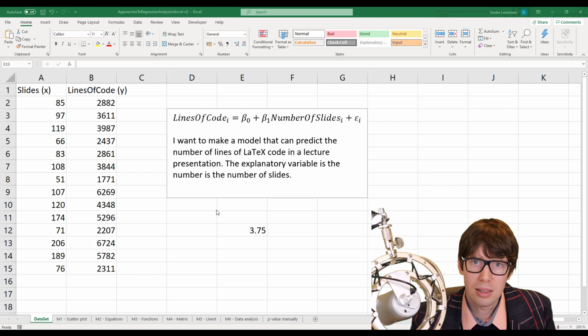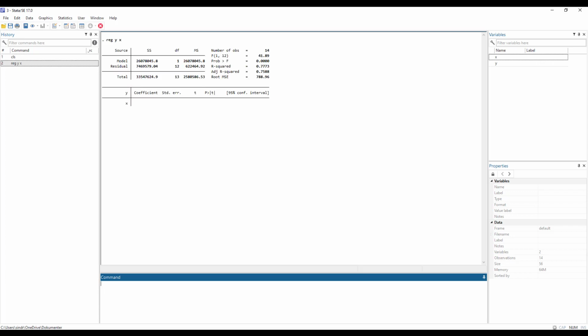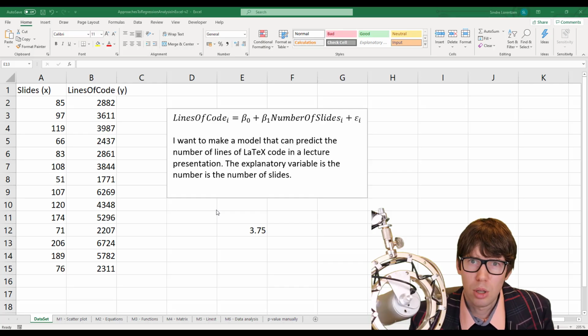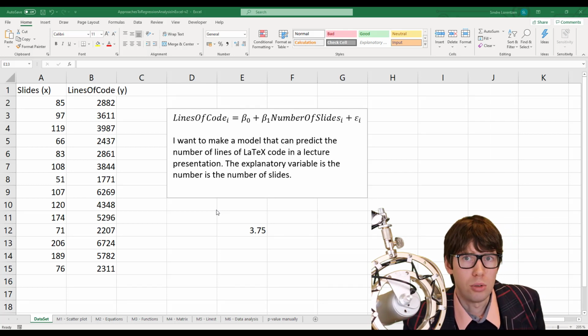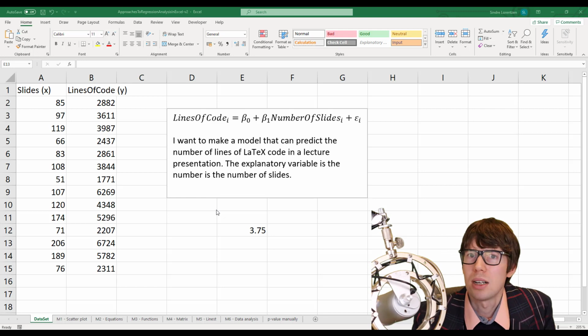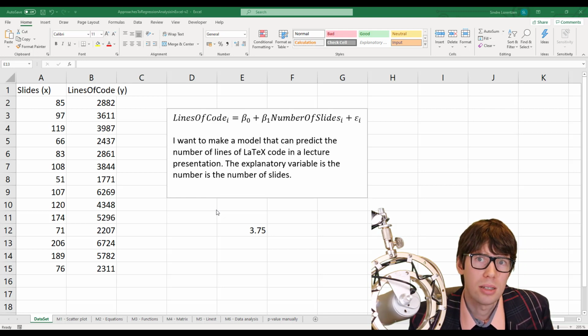Now, that being said, it is substantially easier to do this in more dedicated software, such as Stata, eViews, or R, or Python, or whatever. It's easier. But if you are the type of person who feels that you should put regression analysis on your resume, on your list of skills, or you want to claim that you know regression analysis on a job interview, then I kind of feel that you should be able to do it in Excel, just in case the need ever arises.